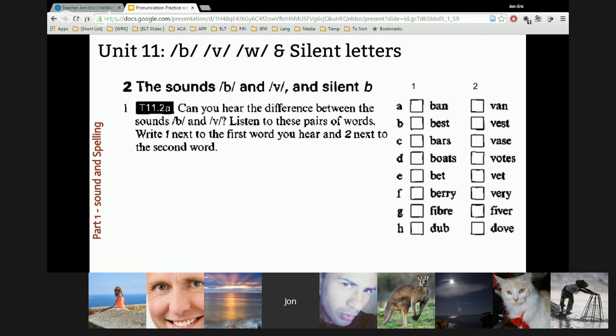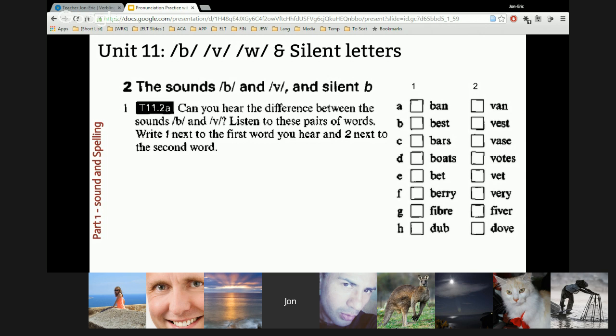Votes, votes. The second word again? Votes. No, votes. Uh-oh. Let's try it the other way. Sylvia, D, 1-2. Votes, votes. I can't hear the difference. Okay, so slow down a little bit.